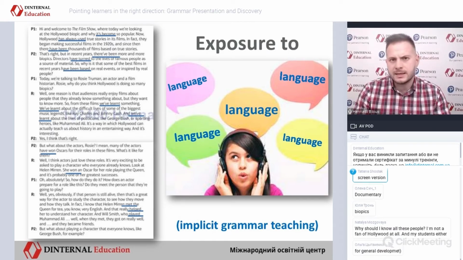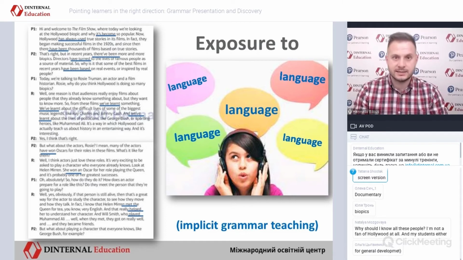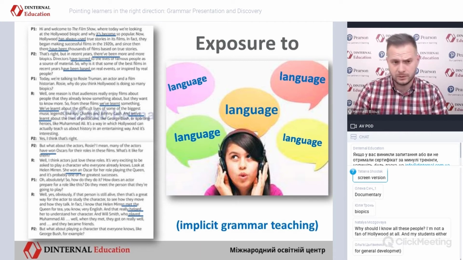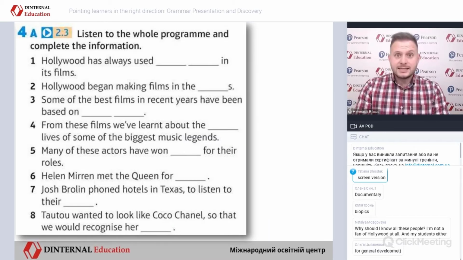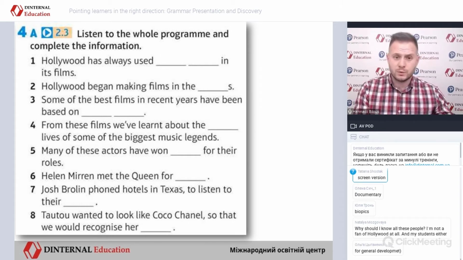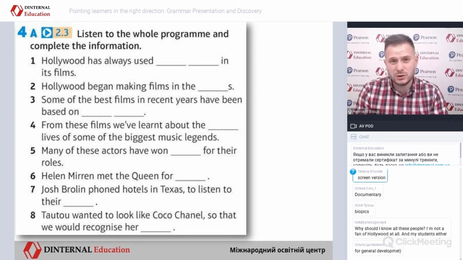However, they listen to lots of situations and they could spot the time slots and basically what is being discussed there in this listening activity. And even then, yet another activity here, which is listening to the rest of the program, because what they did earlier was just part of a radio program. Here they need to listen to the rest of it and complete the information in the gaps here.